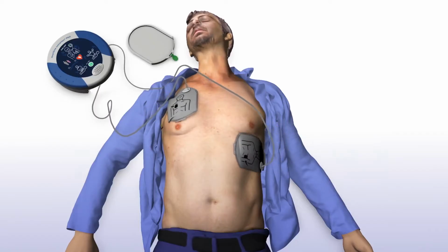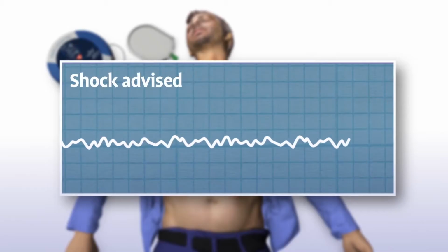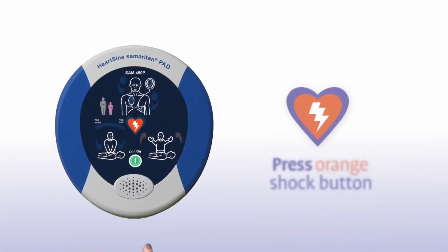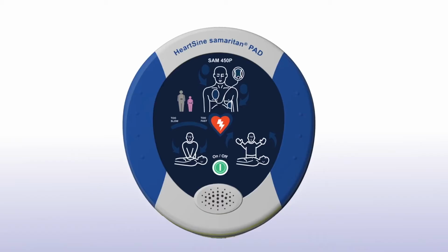The Samaritan PAD automatically assesses the patient's heart rhythm. Assessing heart rhythm. And recommends whether or not a shock should be delivered. Shock advised. Stand clear of patient. Press the orange shock button now. Shock delivered. When performing CPR, it's important to apply effective chest compressions for each 2-minute cycle as directed.